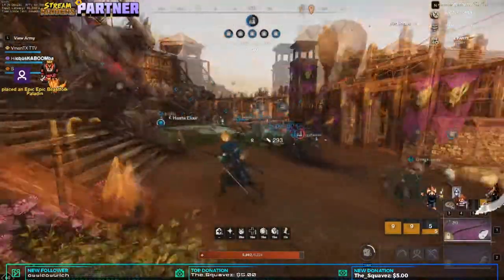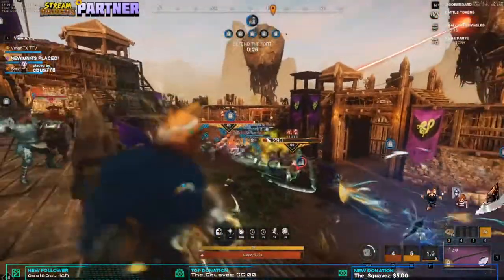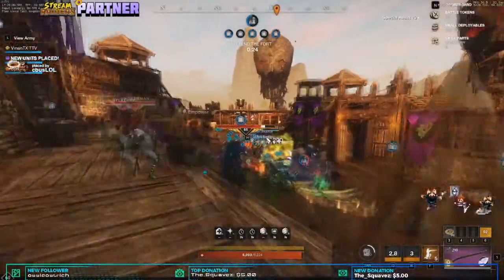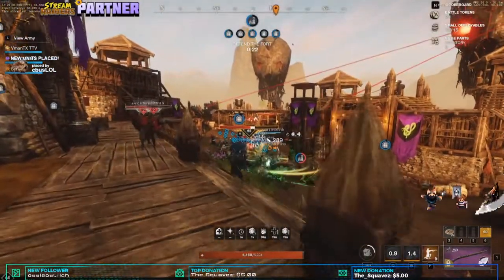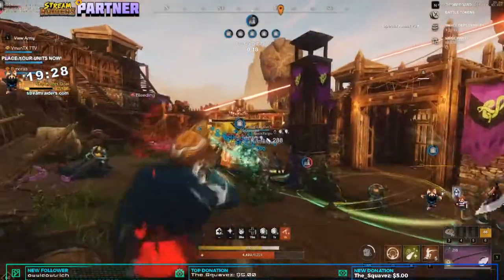Get grab balls on the walking Spriggan coming in the back. Any grab balls on that now? Grab balls on the Spriggan. Do not let that Spriggan touch. Grab balls, keep rotating it through. Burn the Spriggan down. Let's go. Hold on. 18 seconds. Keep it up.